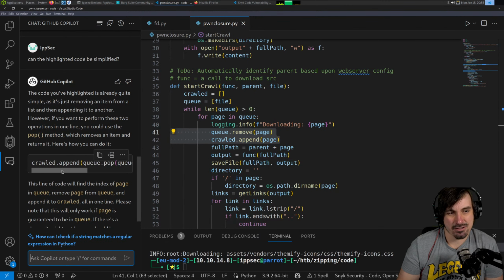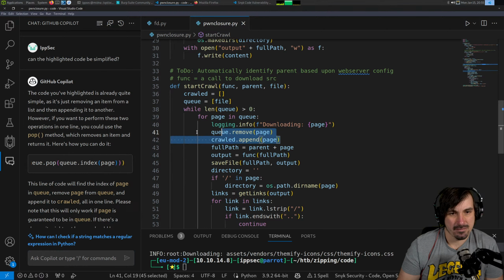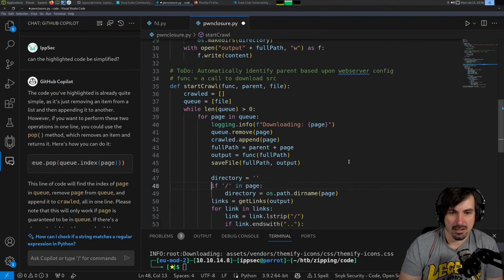I don't know if I like that actually. I think that's fine how it is. So we download, we get the full path, the output. Okay.